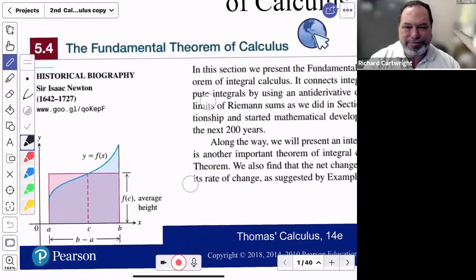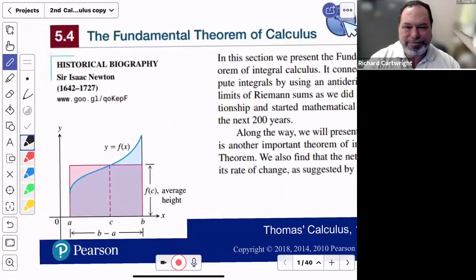This is that picture of the average value that we did before, where the area under this blue curve can be compressed into a rectangle of the same width that you went from A to B. So B minus A is how long that is. And this height up here, we'll call it C, is the average value. In other words, that's what causes this area that you see here. Basically, if it was like Play-Doh, it gets shoved down with your hand and it forces the box to be created.